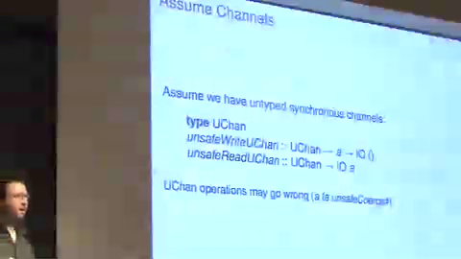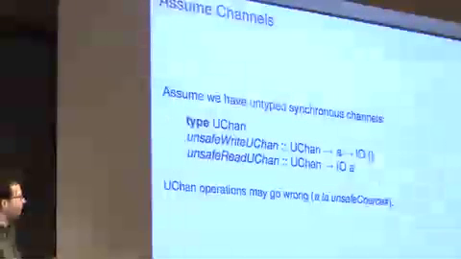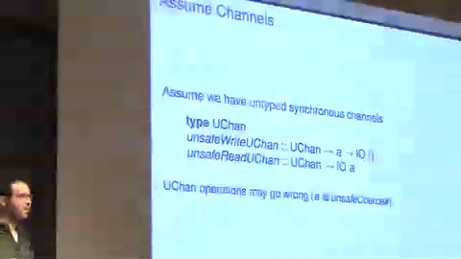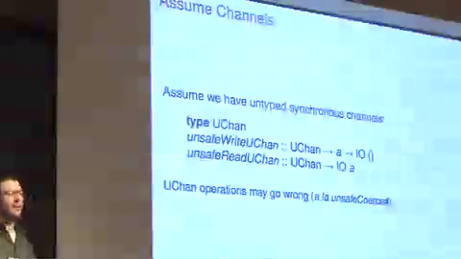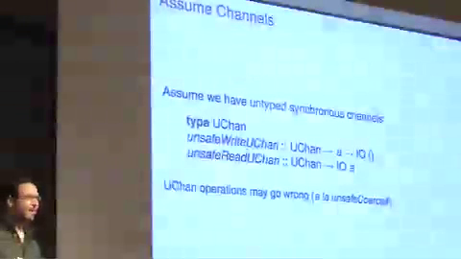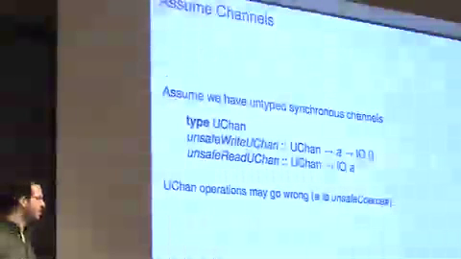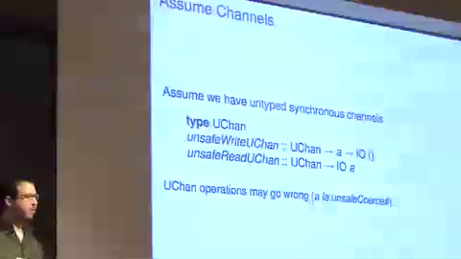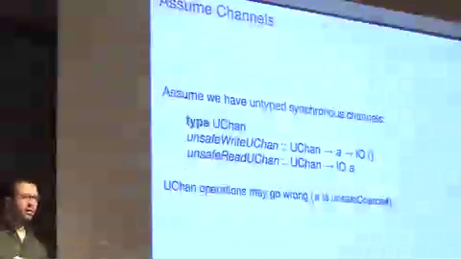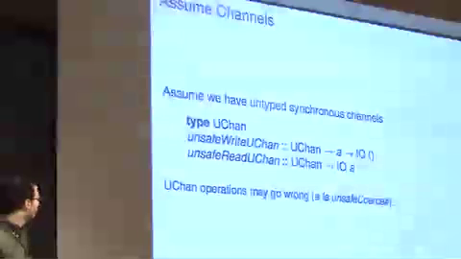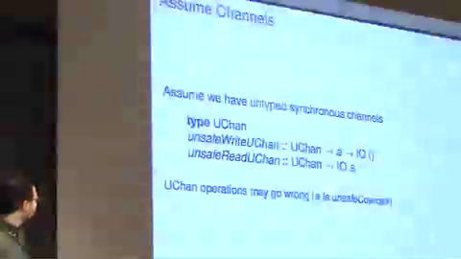So underneath, I'm going to assume that we have these very sketchy, untyped channel things. And if you look at unsafe read uChan, you'll see it says if you have one of these channels, you can read whatever you like off of it. So if you do that wrong, bad things could happen. Pretty much a segfault will happen. The other thing to notice is they're synchronous, which means if you have one thread trying to receive, it's going to block. Another thread trying to send, it's going to block until they can sync up and send the message.